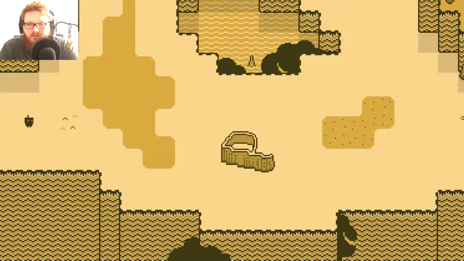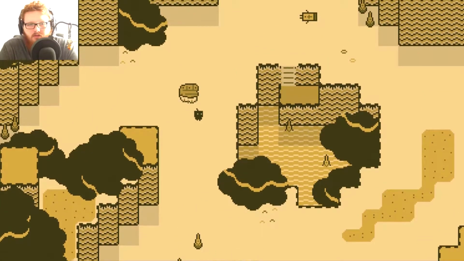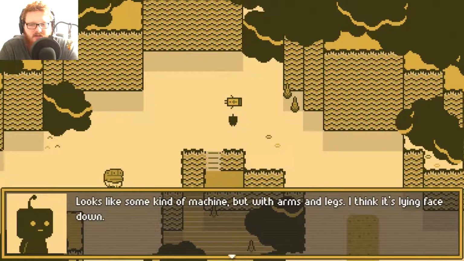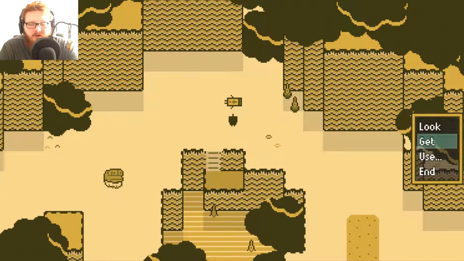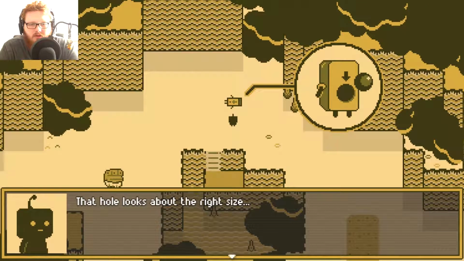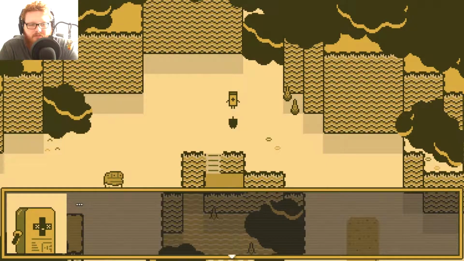Now loading. What's over here? Anything? Spaceship part. What is this thing? Looks like some kind of machine. I think it's lying face down. There's a big round hole in the back. Oh, well, fuck. I wonder. That hole looks about the right size. Click. Oh, it's standing up.